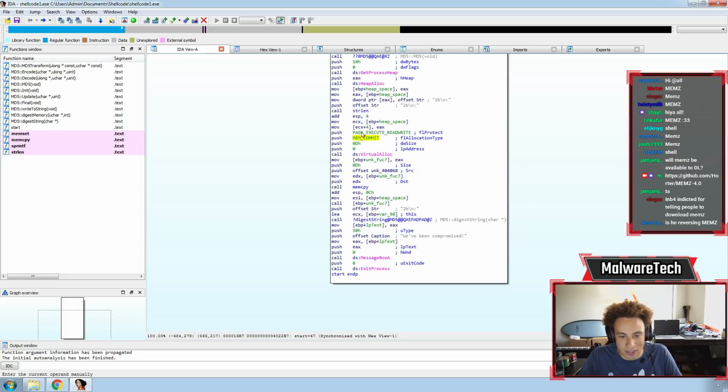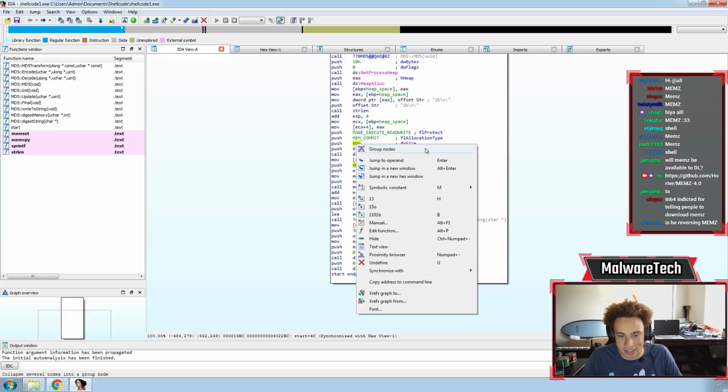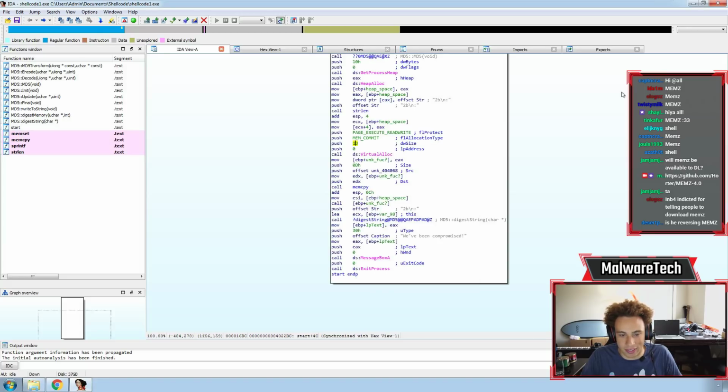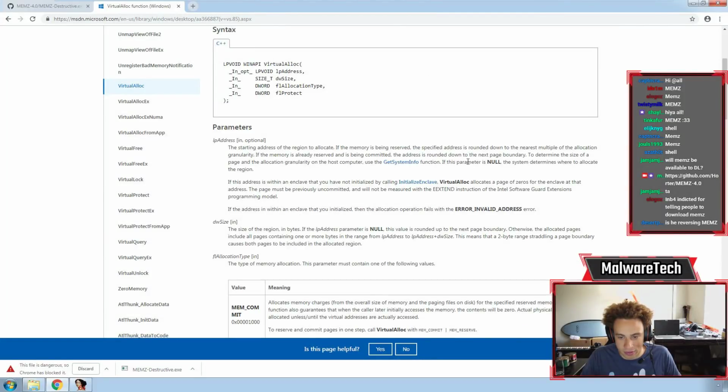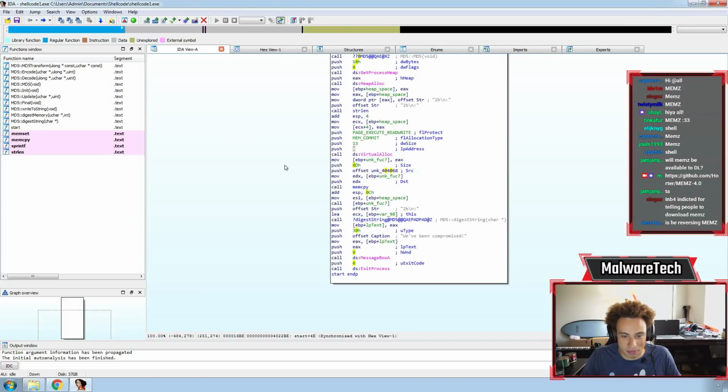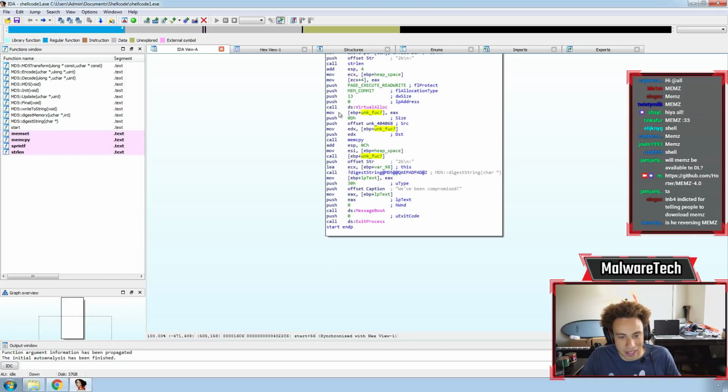So we're allocating some memory. It's executable, readable, and writable. The size is D in hex, or 13. And we're setting the address to 0. That doesn't actually mean we're going to allocate at address 0. If we look back here, we'll see if this parameter is null, the system determines where to allocate the region. So we're going to allocate some memory absolutely anywhere, and then we're going to put the address of the memory into here. So what's actually at that memory?